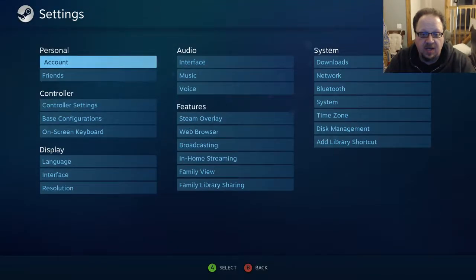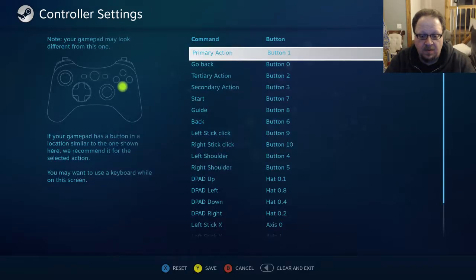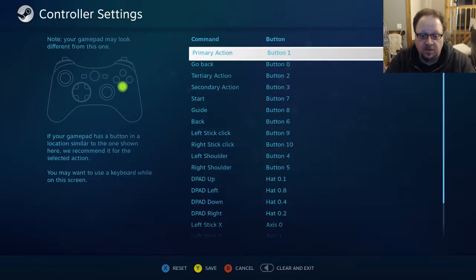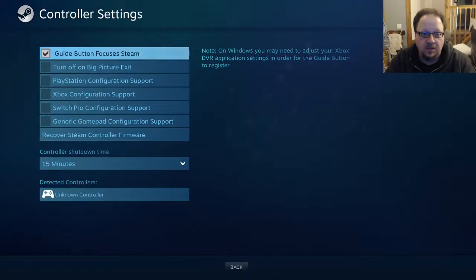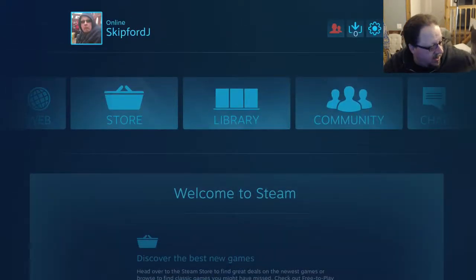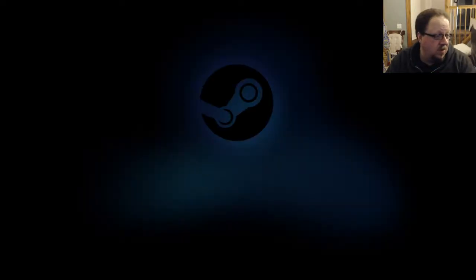That is very strange that it's not going to save. Why won't it save? Controller settings. Save. No thanks. Oops. Save. No thanks. All right, let's try this again. Maybe it's because of the USB dongle. Let's give it another shot. If this doesn't work, then that's where we're going to leave it. We know we can do it. We know we can configure it. Just got to figure out how to save it. And I may just need to post on the Steam forums about it.